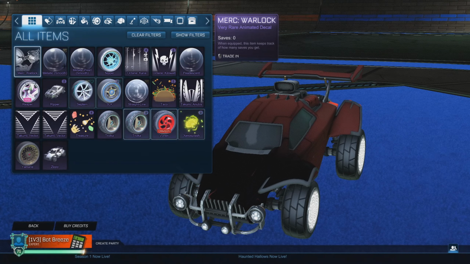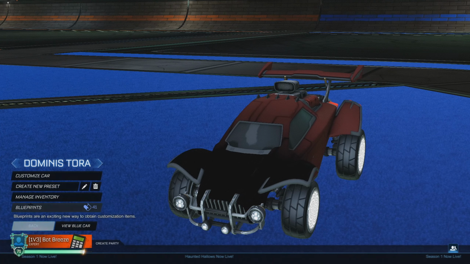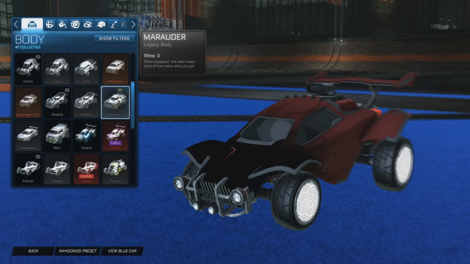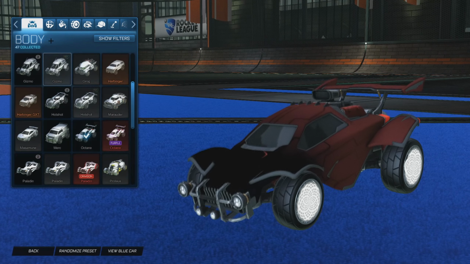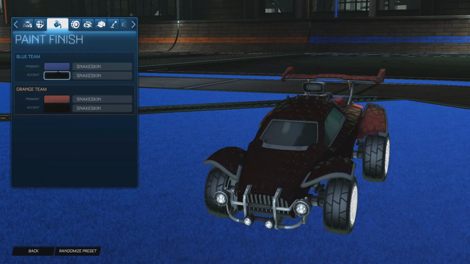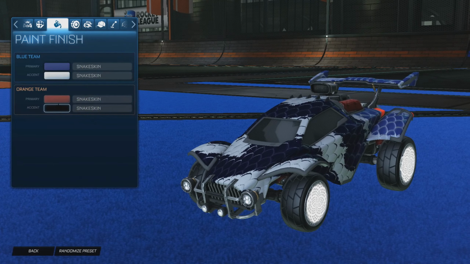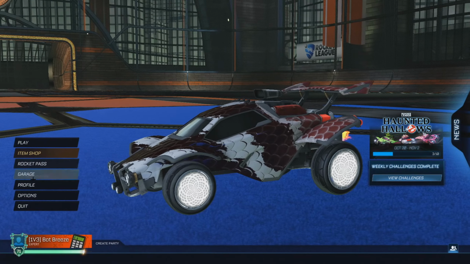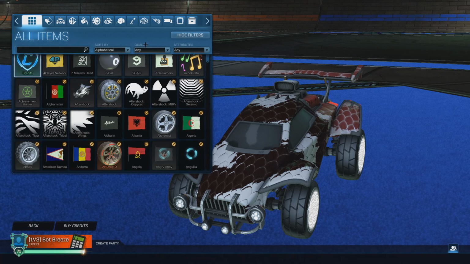Octane Snake Skin. Okay, that's cool. I'm going to put that on and see what it looks like. I'm not going to trade in that one. So this is what Snake Skin looks like. That's really cool. Snake Skin is kind of cool. All right, let's get back to opening.